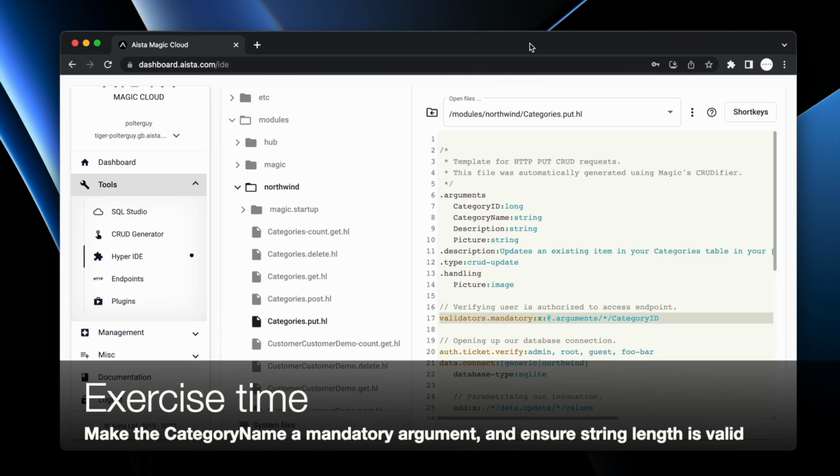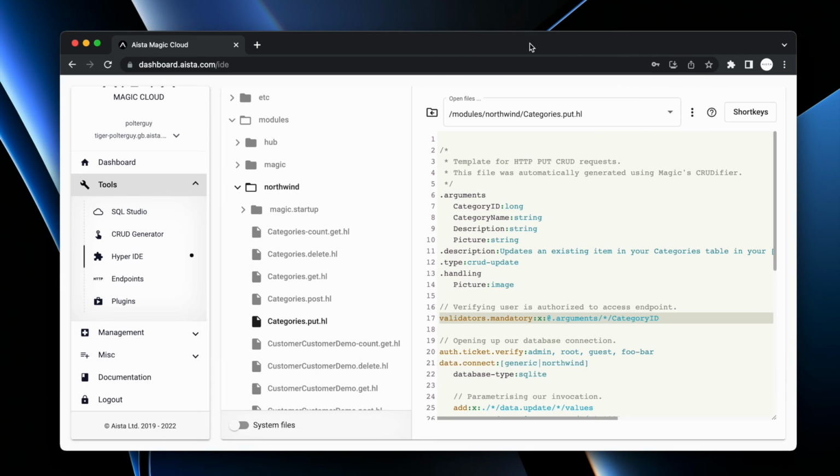Now it's time for an exercise. The first real exercise we're actually throwing in this course. And there will be quite a few of these exercises in the upcoming YouTube videos. However, I wanted you to learn the foundation before I gave you an exercise. Now the exercise is as follows.